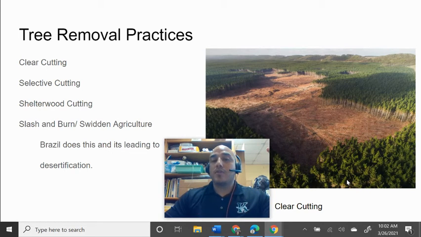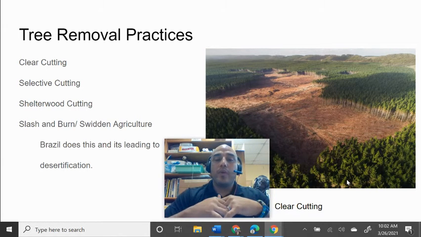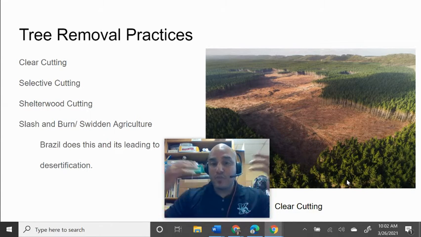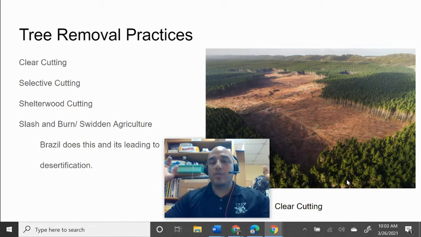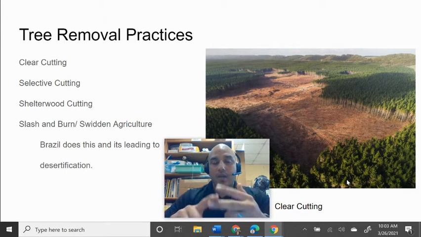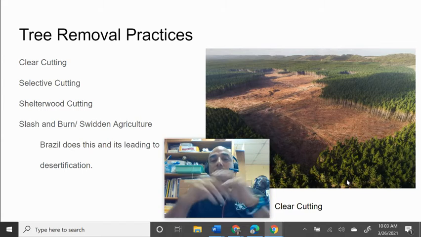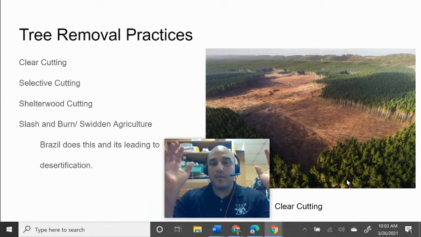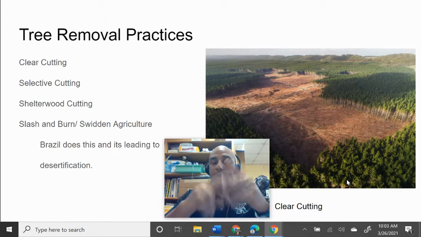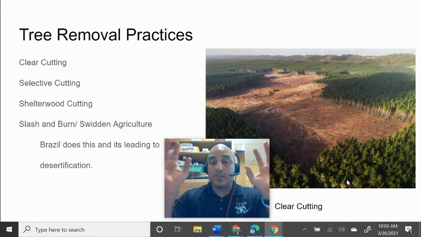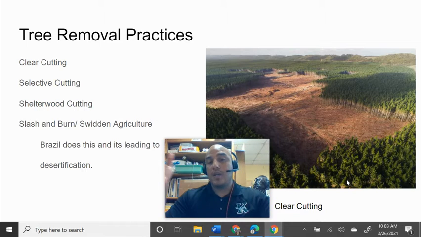Now, how are trees harvested, basically? The one method is going to be called clear cutting. And clear cutting, environmentally speaking, is perhaps the worst. Economically speaking, perhaps the best. In clear cutting, you're going to remove every single tree. It doesn't matter the age. It doesn't matter the size. You're basically cutting down everything. You can think of it as maybe even fishing and overfishing. You're taking the big fish, the small fish, the baby fish, the grandpa fish, every fish you're basically taking. So in clear cutting, you're cutting down the whole forest.